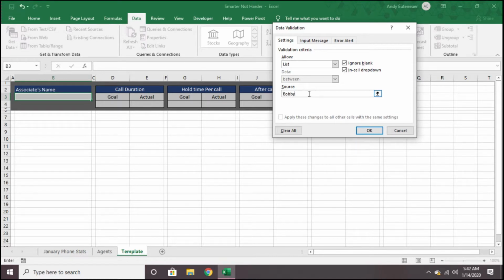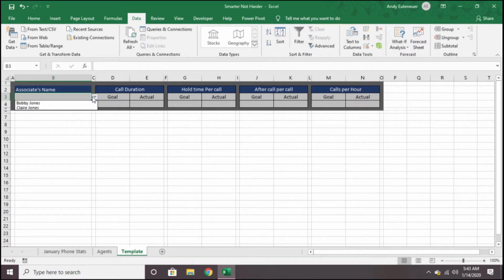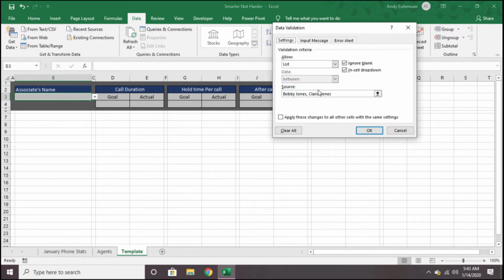You can do it one of 2 ways. The hard way is to type out the text with a comma in between each associate's name. You can imagine how long it would take you to do it if you had a list of 30 associates instead of 6. There's an easier way. If I'm still on the cell and click Data Validation again, it will allow me to make changes to the source. I'm going to delete the text and choose a range of cells instead.